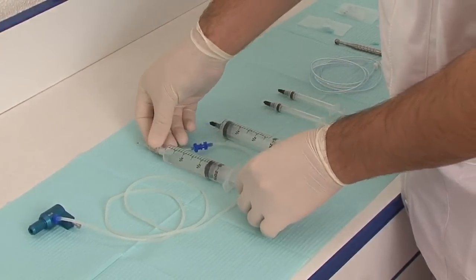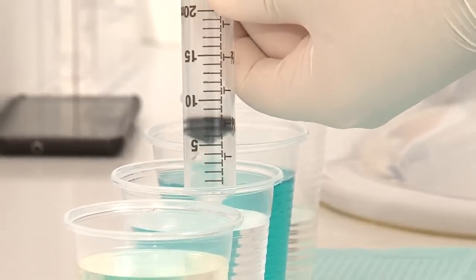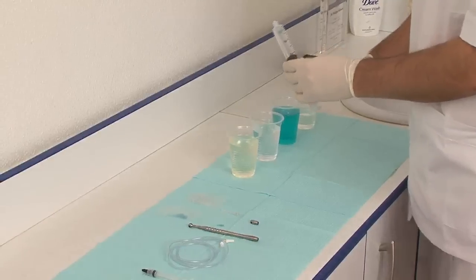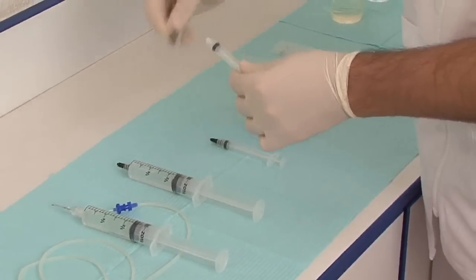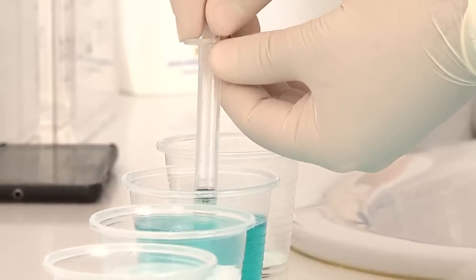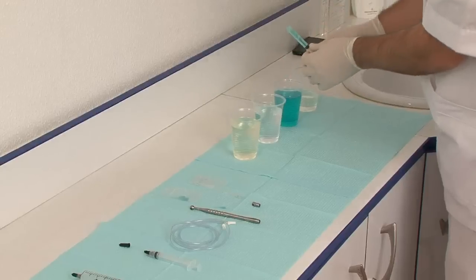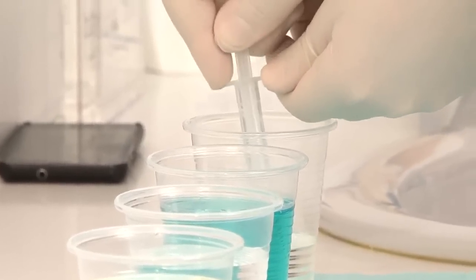The other main syringes can be loaded with sodium hypochlorite if you like, or with distilled water depending on your irrigation protocol. The smaller syringes can be loaded with chlorhexidine, and the other one can be loaded with an organic acid like EDTA, 17%.